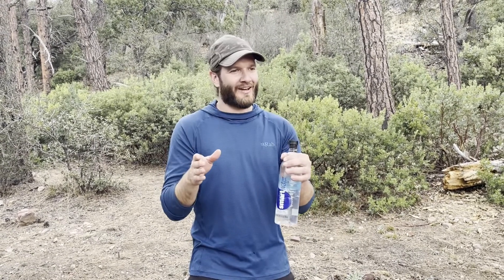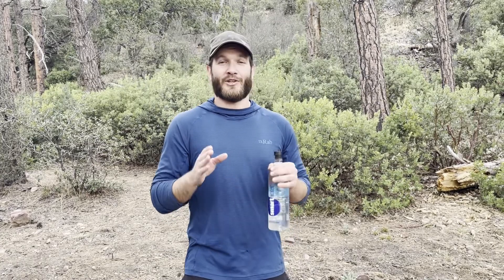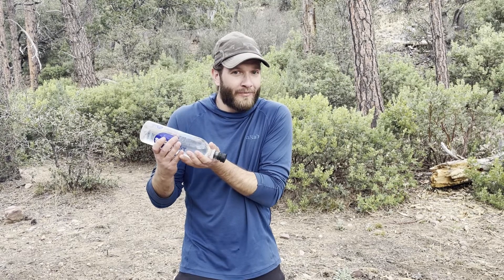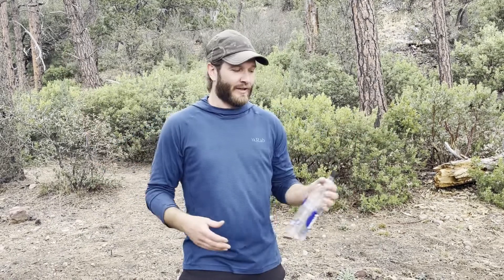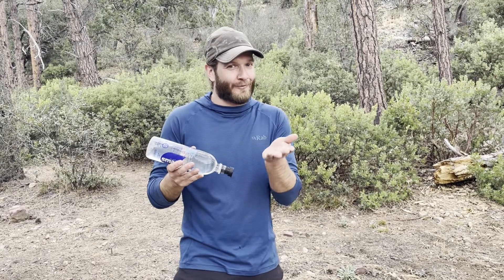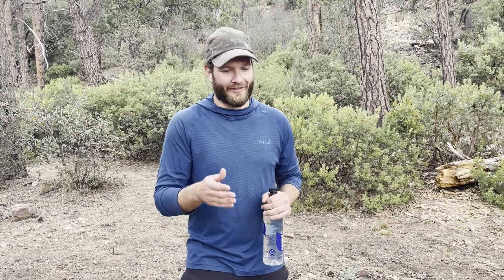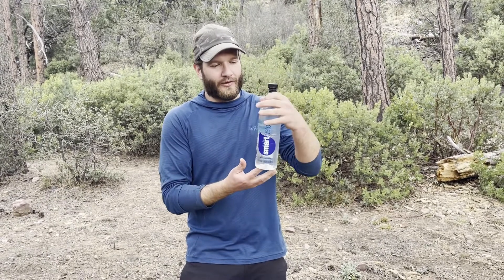This might not appeal to a lot of people, but you have to dedicate a dirty hand, or at least a dirty finger. Because if you just squirt your poopy butthole, what's that going to do aside from give you a wet poopy butthole? So you have to squirt and give it a little rub with your hand or finger to get everything off. Once it's clean, you're good to go — and you will know when it's clean. One of these 700 milliliter smart water bottles — I usually use about half of it. You don't need a ton of water, half a liter at most, and you're going to be plenty clean.